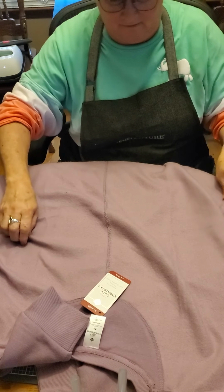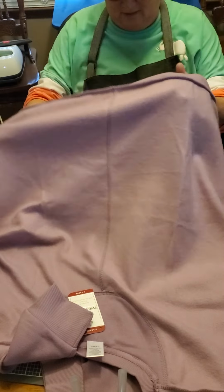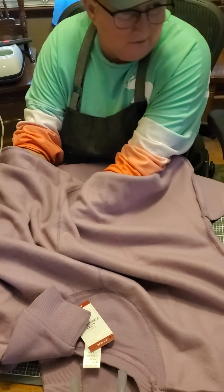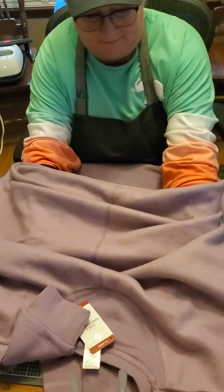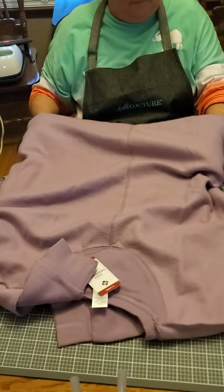So I'm going to put that on the ink mat. The ink mat is very sticky, and it's going to hold the fabric in place while I put ink on it. It helps the design to come out straighter and helps me not to warp, because the fabric stretches and moves, and it can warp the way it looks on your shirt.